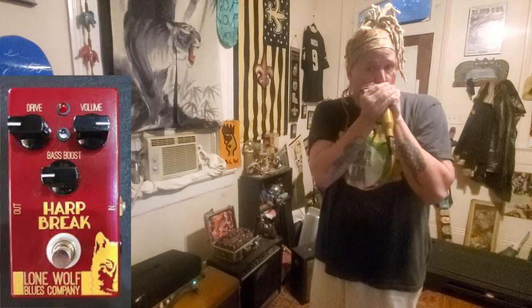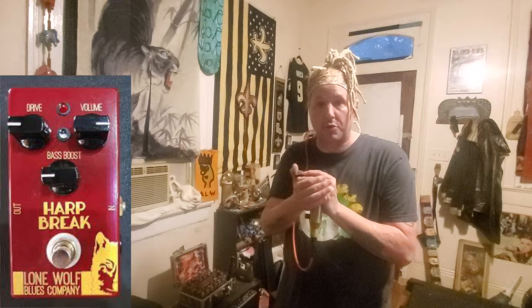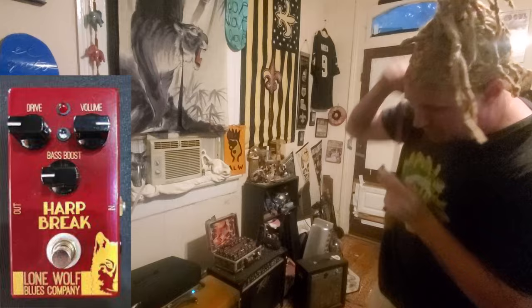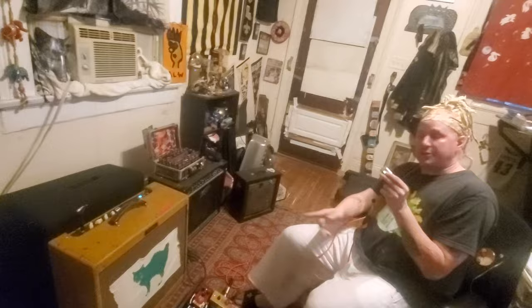So it's actually more distorted than it was before when it was blasting, and it's at half or a quarter of the volume. Right? Now, not only that, a bullet mic will do that. A bullet mic will distort, okay? But the problem is it distorts a fixed amount. So this pedal here, I can turn up the distortion.